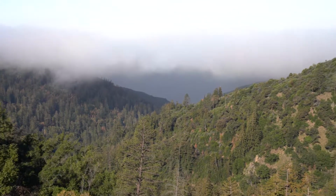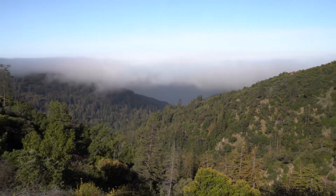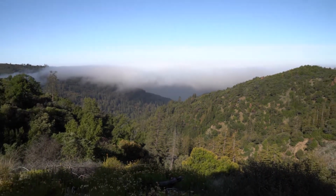They also have really important effects on the hydrology and the water cycle in this forest. They intercept the fog that comes rolling through here, and it causes fog drip, and they absorb the fog itself, and then they re-transpire it, and they really help the water cycle in this particular part of the landscape. So they're really important from an ecosystem perspective, from a biodiversity perspective, as well as aesthetic and human value perspective.